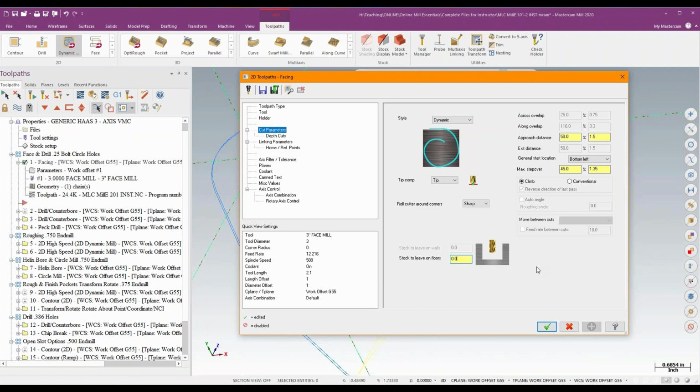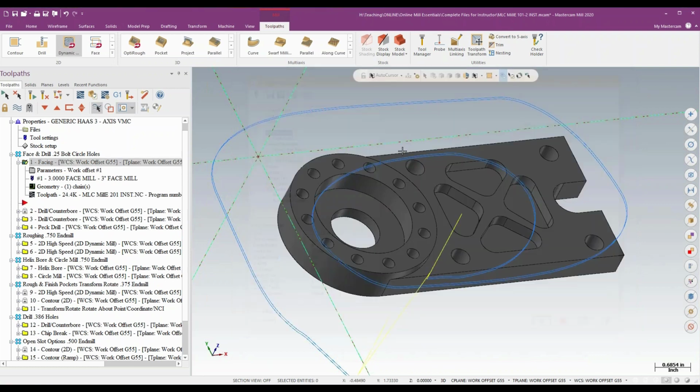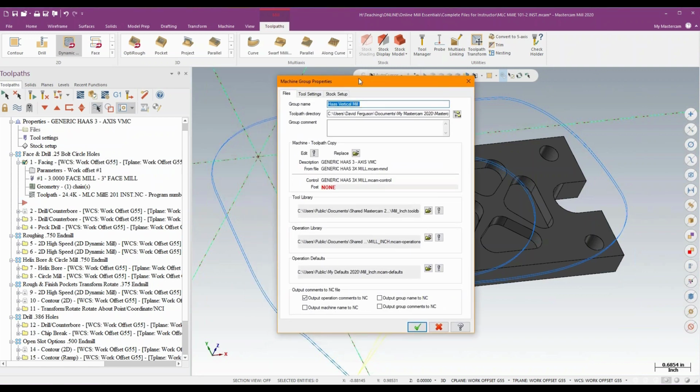So what I usually recommend is not necessarily to use this button a lot, the save parameters to default. It's not a bad button, but there's actually an easier way to make those simple changes, not the whole toolpath changes, but just little fields here or there. And again, it means I'm going back here to my machine group parameters. And this is one of those things where you may not know it's there.